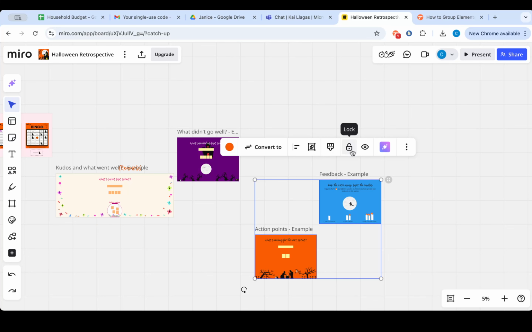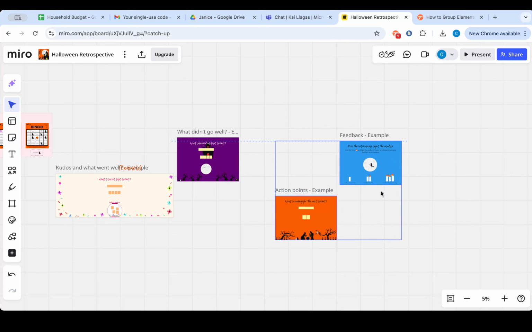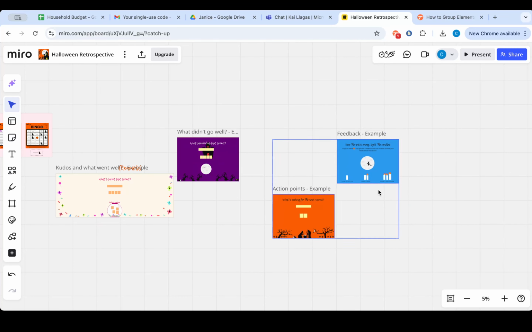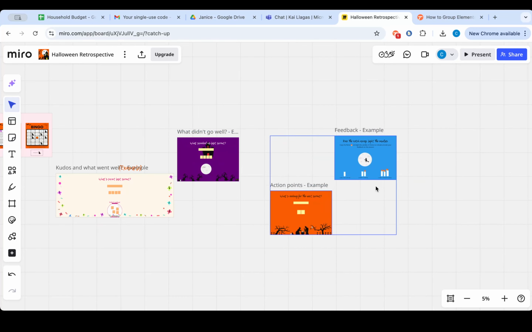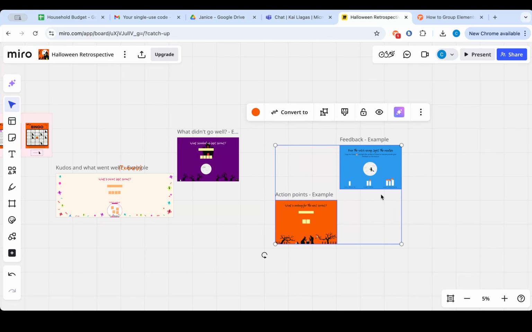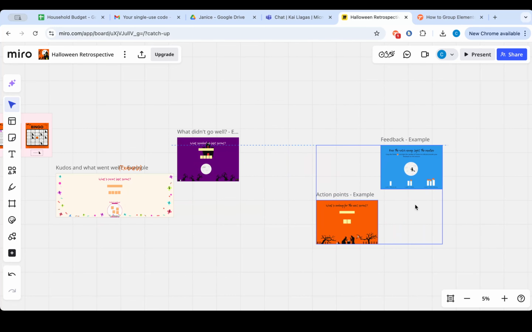Look towards the toolbar, which should appear once the elements are highlighted. You're looking for the Group option, which is often depicted by a small icon showing interconnected squares or circles. Go ahead and click on Group Objects. This action will lock the selected elements into a single unit, allowing you to easily move them around, resize them, or apply changes uniformly. Grouping elements in Miro can significantly streamline your workflow.